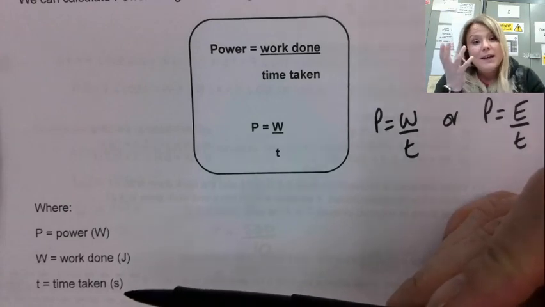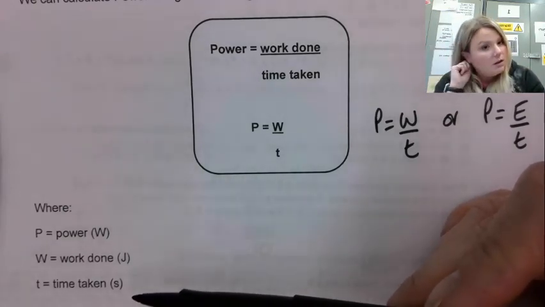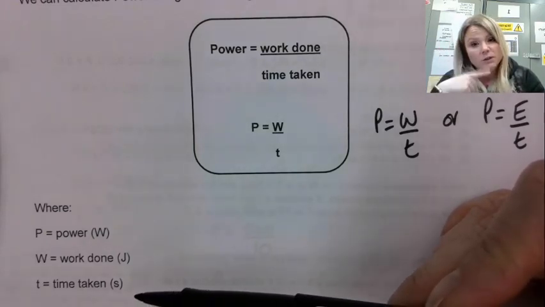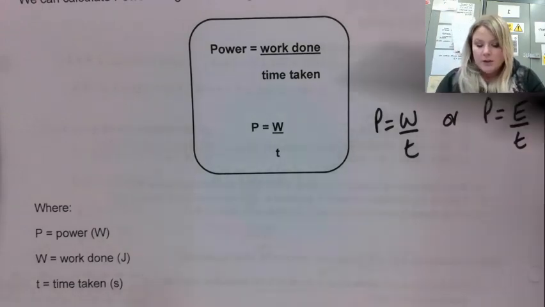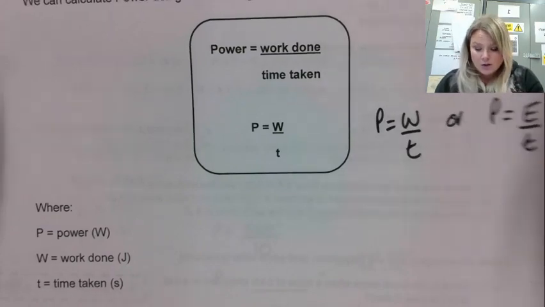Now, again, if it's in minutes, then you would multiply by 60 to change to seconds. If it's in hours, you would do that twice. So 1 hour multiplied by 60 would give you that in minutes. Multiply by 60 again would give you that in seconds. Now, because of that, we're going to do a little bit of practice here at converting units.